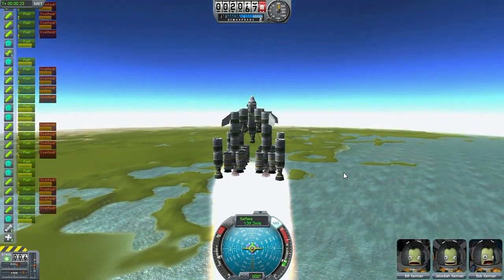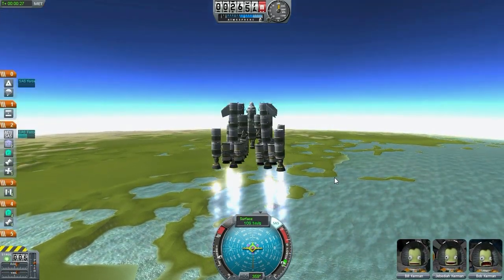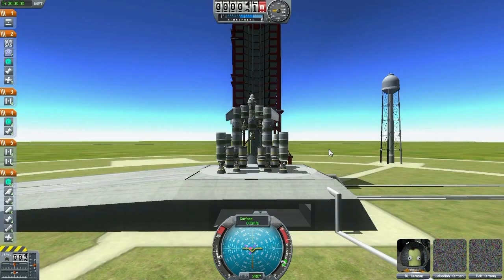Excuse me, I said the controllable engines. Get rid of those. Whoops. Oh, that was not what I wanted to do. I had liquid fuel going there. My mistake. Let's try that again real quick. I may cut that out. I may not. I always like to see things exploding. We'll just relaunch. It was only a few seconds in. No big deal.